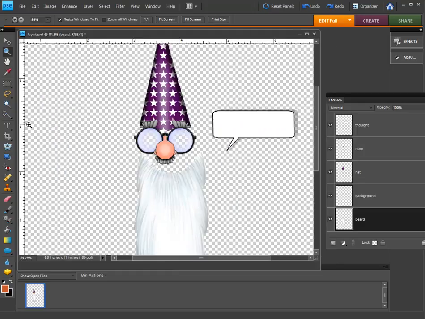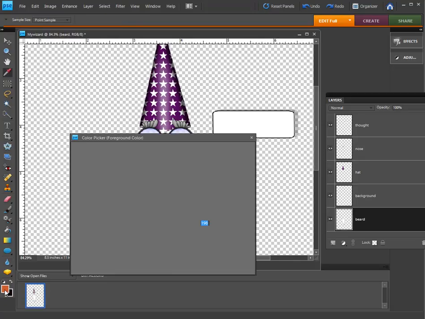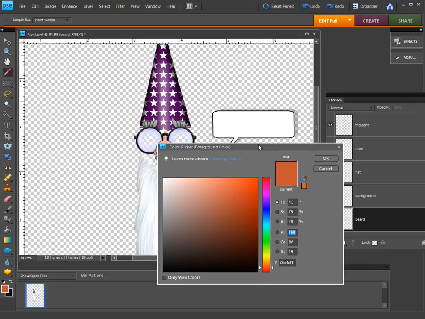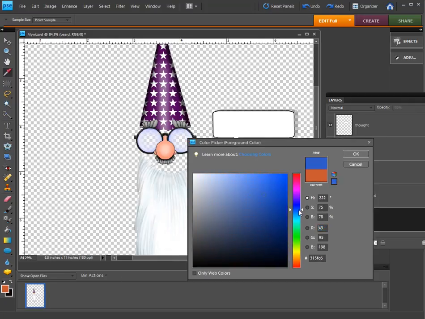Now I could create a shape right here, and the color that I'm going to work with is this color, the foreground color. I could pick any color I want in here, or I could actually steal the color of the skin.